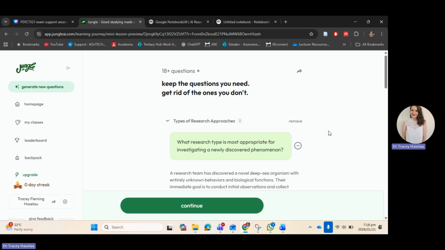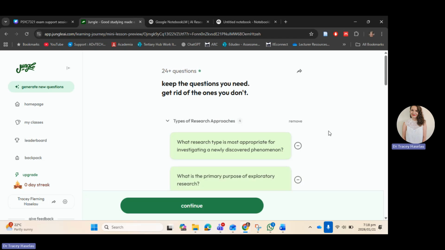But it makes it into a really fun game. And I want to show you in a moment what it looks like because again, if I was a student right now, I would 100% abuse this app because I like to revise via quizzes. It shows me my own learning gaps. Okay, so it's still going. 48 questions from one learning unit. So this really helps you revise so nicely.